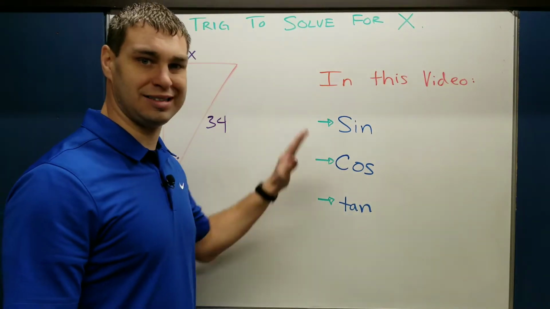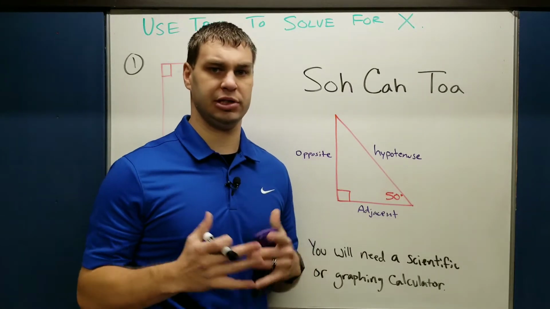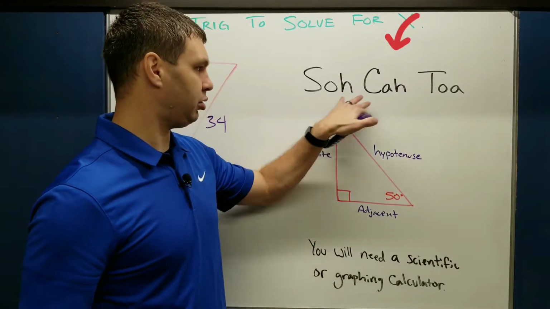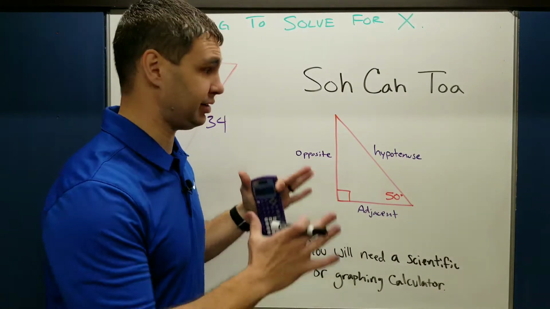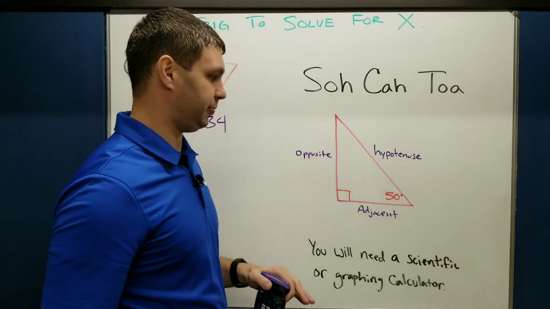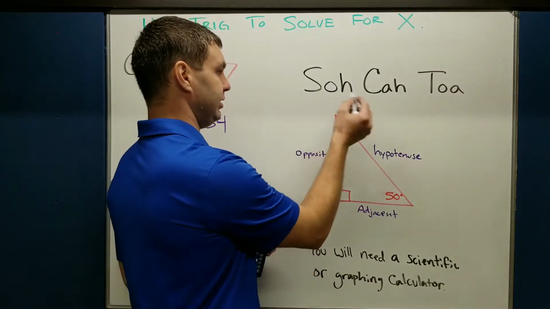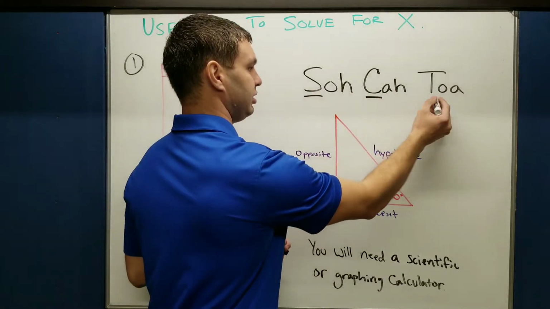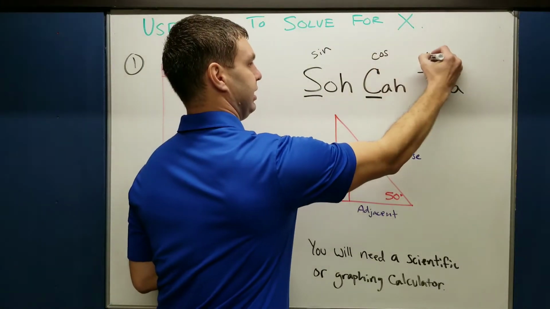But without further ado, let's get into our sine, cosine, and tangent problem right now. All right, one quick thing before we do this problem that you need to know is this word Sohcahtoa. You've probably heard this from your math teacher before. If you haven't, this is extremely helpful when it comes to solving some of these different lengths in a right triangle. As you can probably see here, the S, the C, and the T stand for sine, cosine, and tangent. I'll write that up here: sine, cosine, and tangent.